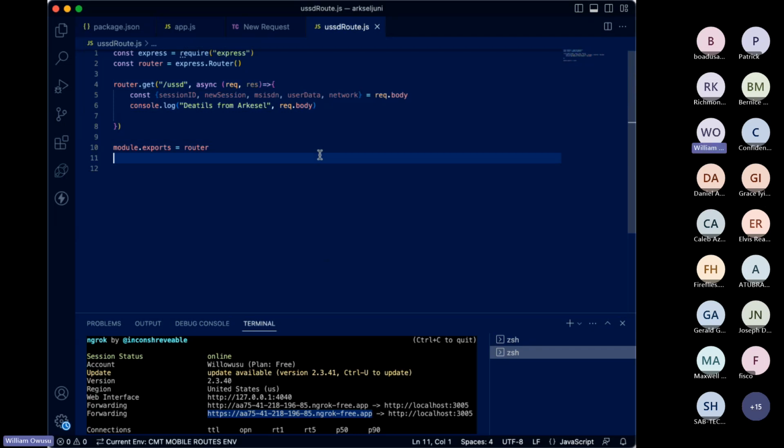Okay, all right. So the app we are going to be building is going to be a simple payments app, meaning that it is going to be in the view of a business owner. A business owner has contacted you as a developer to build a USSD application for them that they can use to take payments.